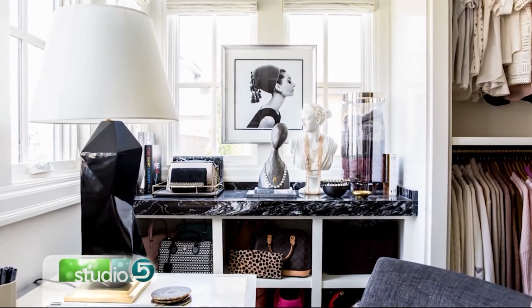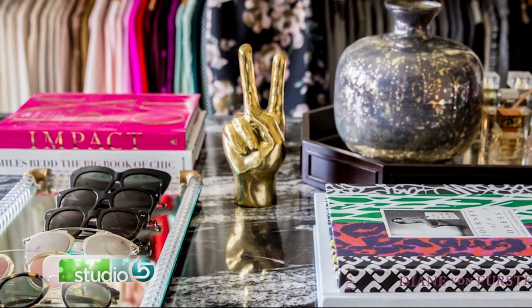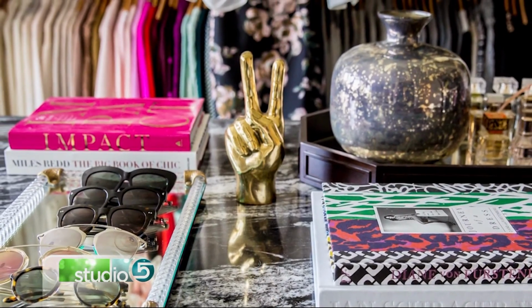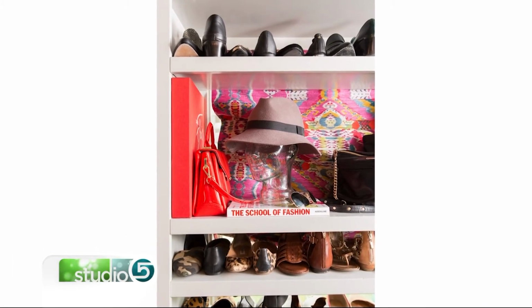This third space, admittedly, a little bit of a luxury. We're going to go to some photos of a master bath area, master closet area. And if you have the space, this is a place you can have some fun. Definitely. So this is, again, in Emily Jackson's closet. We used the peace sign, some statuaries over on her purse counter where we draped her jewelry. This was a head we used in Cara Lawrence to help support her hat collection.